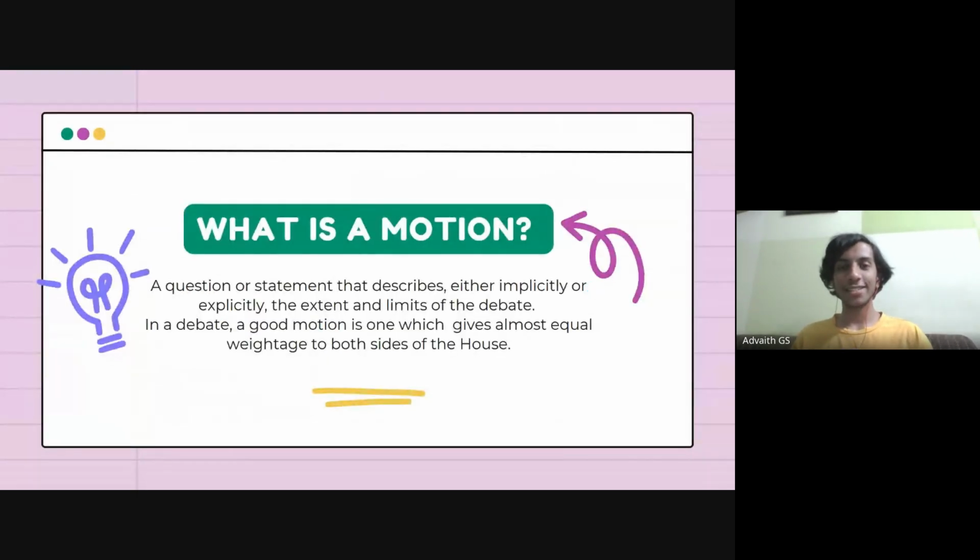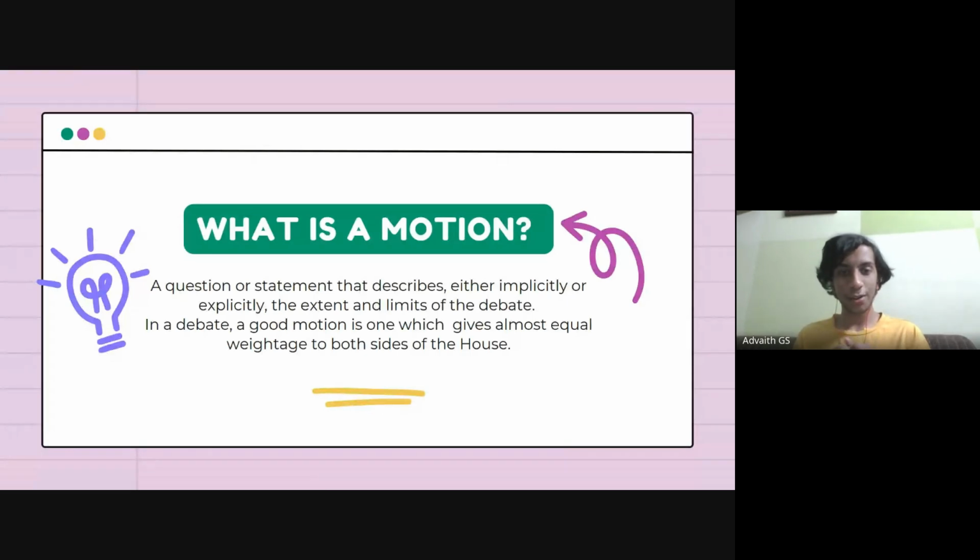All right. First off, what is a motion? This seems like a very simple thing to describe, but then of course there's a lot of interpretation involved when it comes to more difficult motions. On most levels, the motion is very straightforward in terms of what it requires of you, but there are certain specific words that should be used as hints that you can use in order to build your case.